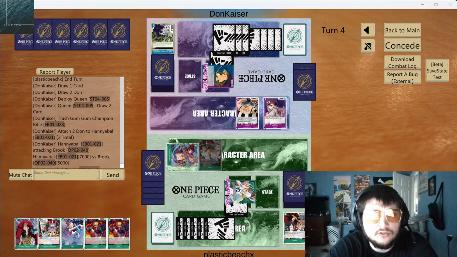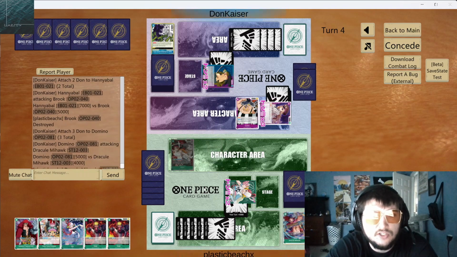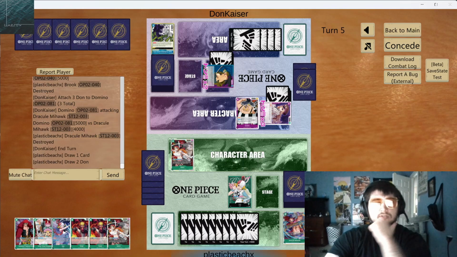Go 7 into the Brook, yeah, it's dead. Then 5 into the Mihawk, yeah, probably good enough. Still have 5 life, so Kid is never gonna come down this turn.